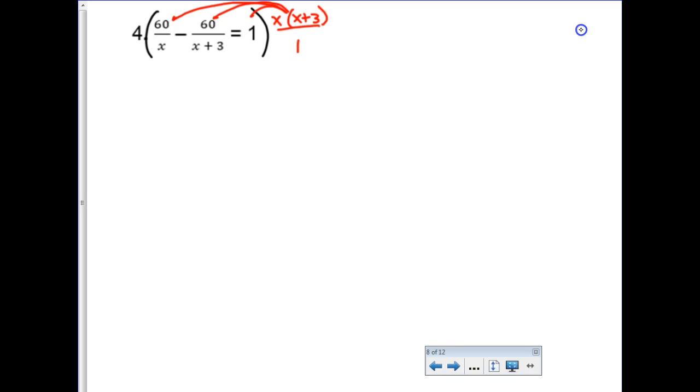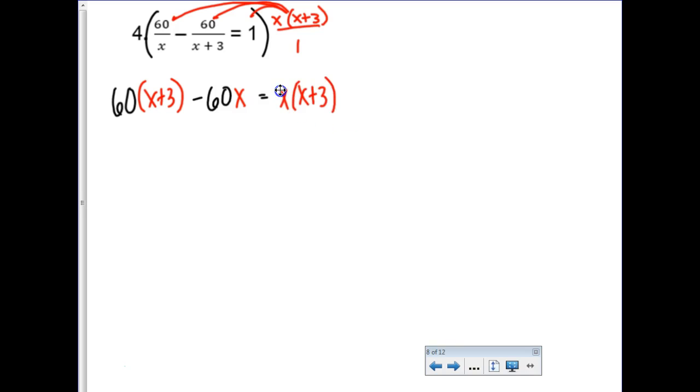Alright, so that first fraction, the x's are going to knock each other out, but you still have the 60 from the numerator, and it's still being multiplied by the x plus 3 from the LCM. Now on this next fraction, the x plus 3's are going to knock each other out, so you still have a subtract 60 from the numerator, and then it's going to be multiplied by the x from the LCM. And then in our last fraction, you can say the ones cancel, but they really don't ever cancel. You have nothing to cancel, so you just have x times x plus 3.